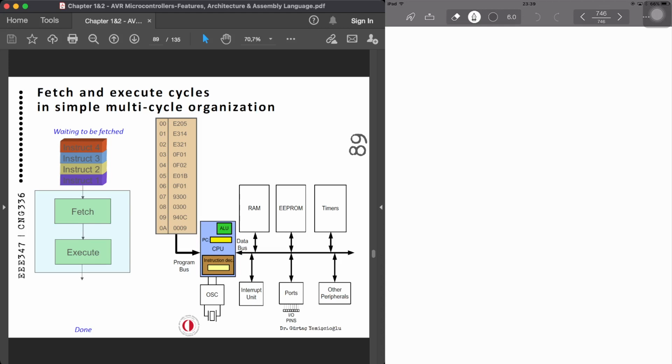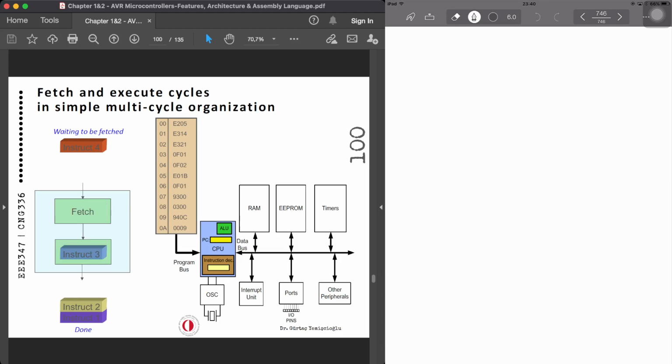With the multi-cycle, you have to wait for each instruction to fetch and execute, and then it moves down to done, and then the second one can move into the CPU. So as you can see, we fetch and execute the first instruction, and the second instruction is waiting over here. Then this is done, then instruction 2 is going in, that will be fetched and executed, and then the next one, and then the next one.